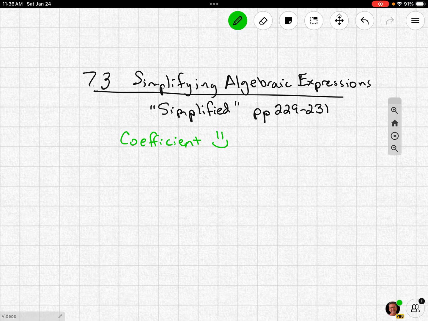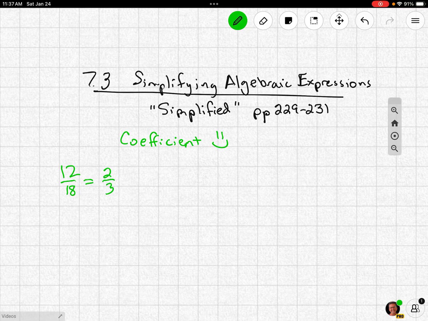Now, think about what it means to simplify a fraction. If you have 12/18, you can simplify that down to 2/3. We're just making the fraction into something that's a little bit more manageable, easier to work with and easier to deal with. That's what we're going to be learning to do in this lesson. We're going to take algebraic expressions and make them simpler, using less writing, basically. Think of it that way.